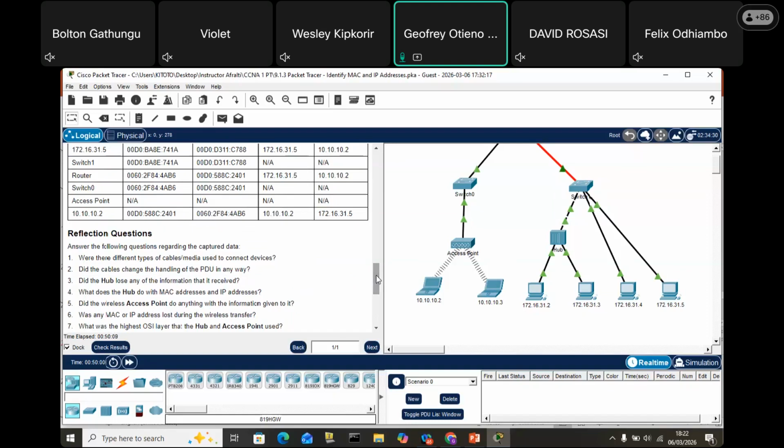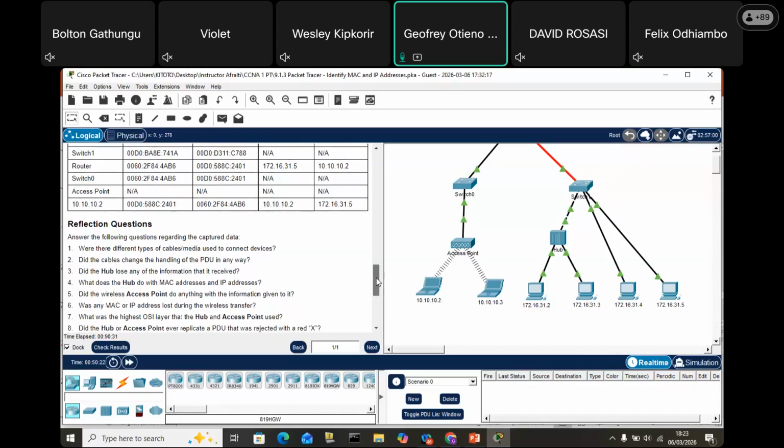Were there different types of cable media used to connect devices? That one will check the topology. Did the cables change the handling of the PDU in any way? Did the hub lose any of the information that it received? What does the hub do with MAC addresses and IP addresses?